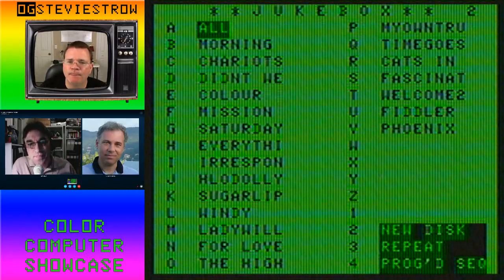Wow. So what we're going to play right now is one of the Musica sample discs that had a couple of different songs. And so we have agreed we wanted to hear Mission Impossible. So we'll go ahead and play this one up, and you can hear what the CoCo can do. But one of the things you'll notice as well is that while this is playing, we've lost control of our computer. We can no longer interact with the system because it's pretty much eaten up the CPU.